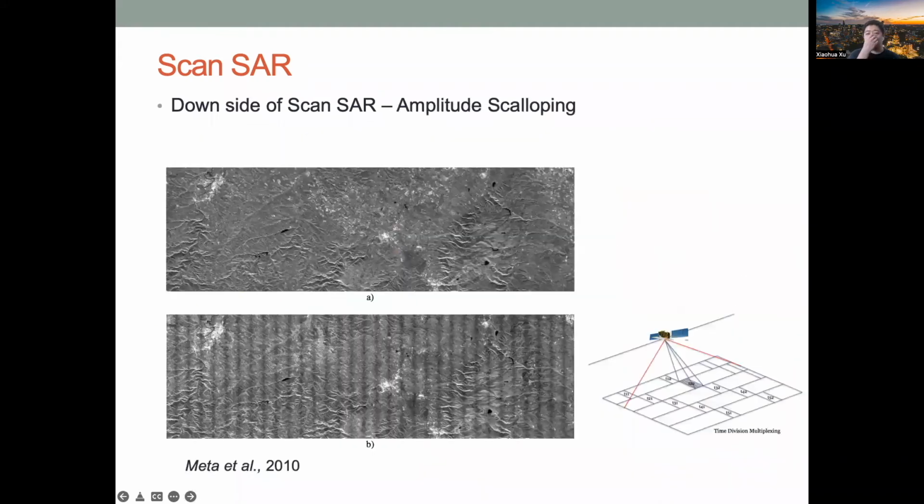Other than the interference problem, ScanSAR also has this problem called amplitude scalloping, which is due to the burst acquisition mode of this radar. The figure here shows the difference between a strip map mode data and the ScanSAR data over the same area. You probably noticed that the amplitude is not really stable for ScanSAR. At the places where the satellite is illuminating the ground directly, you have a bright stripe. But at the places in between these illuminations, you have a darker stripe. This might be buggy for certain uses.